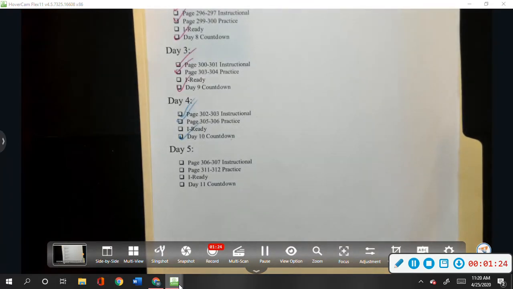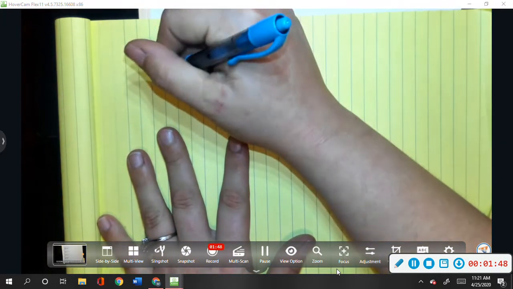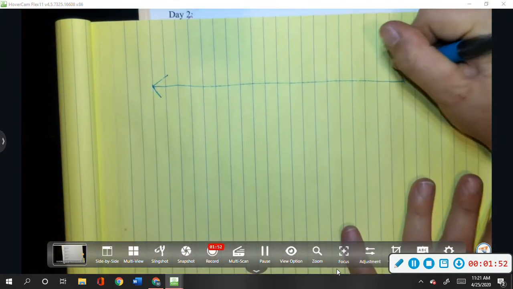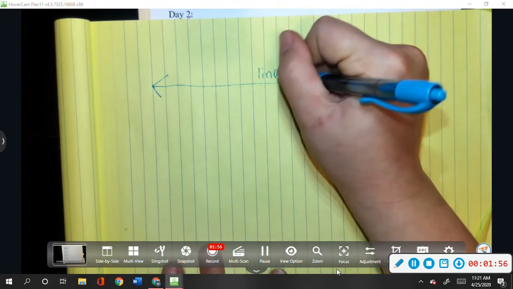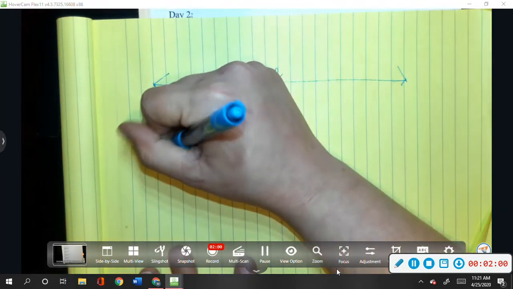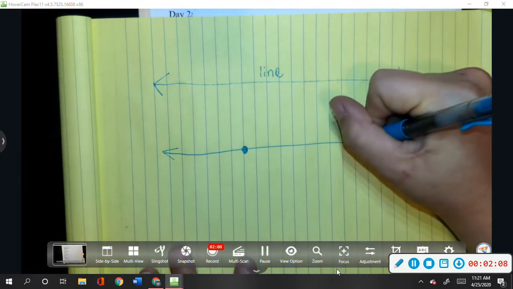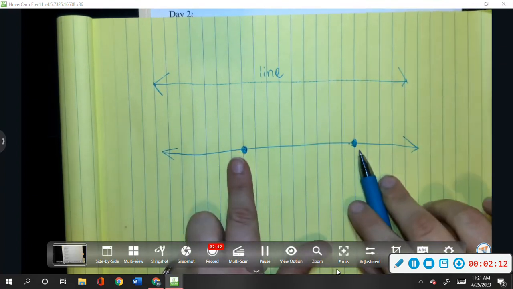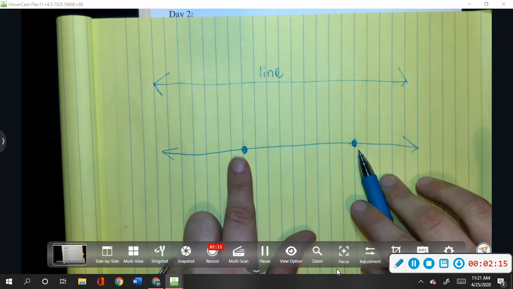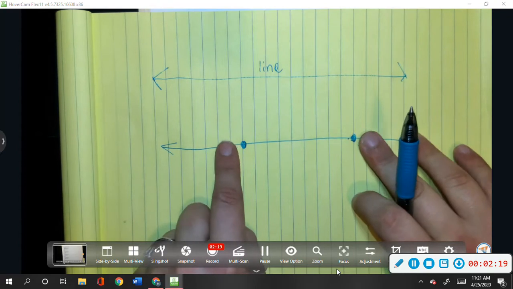What else did we learn about angles? We learned that angles are made up of either lines, line segments, or rays. What is the difference between a line segment, a ray, and a line? Well, if you don't remember, a line goes on forever, or for infinity, in both directions. A line segment is a piece of a line. So here's your line. Your line segment is just a piece of that line. So do line segments go on forever in either direction? No. They are literally just a spot in that line.